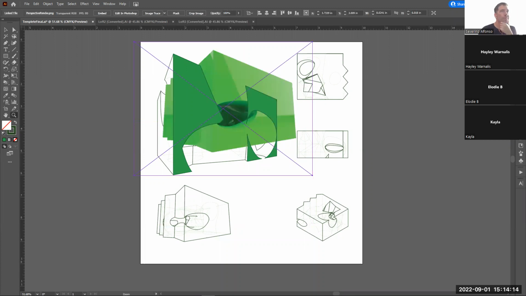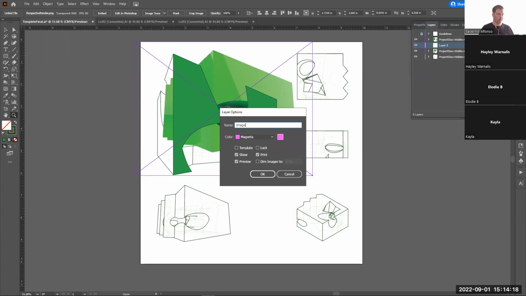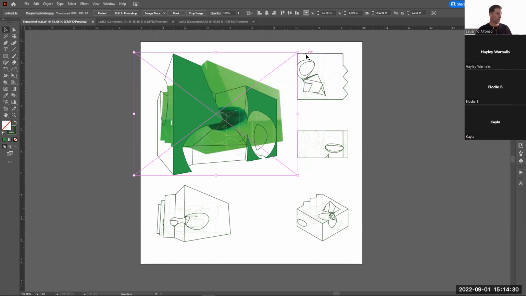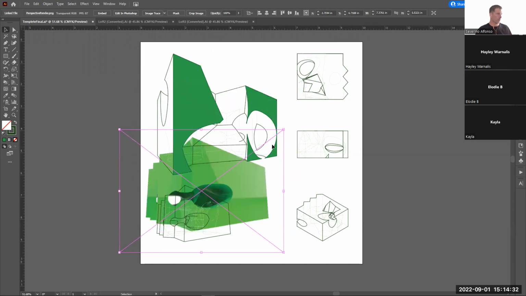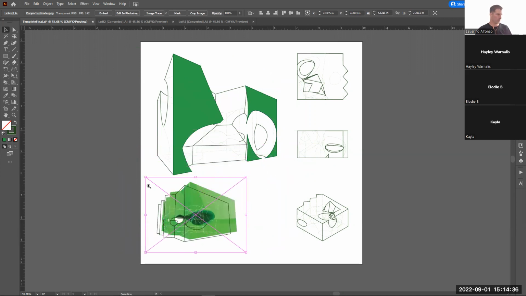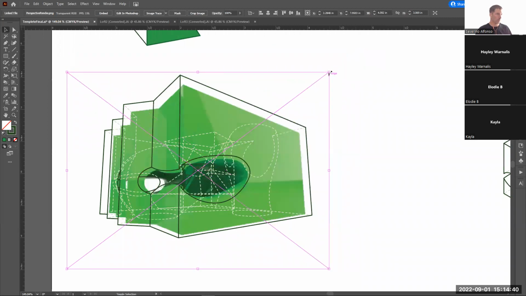Important to notice that we probably need a new layer and call it something like image, and then drag whatever that image is to that layer. And you might want to have it all the way to the bottom, so drag it down. Nice. Last is a little bit of a tricky one, but you're going to have to scale, always pressing shift until this is accommodated properly.